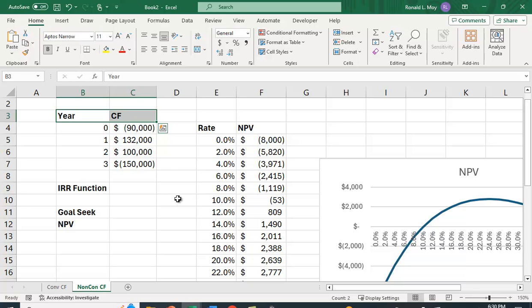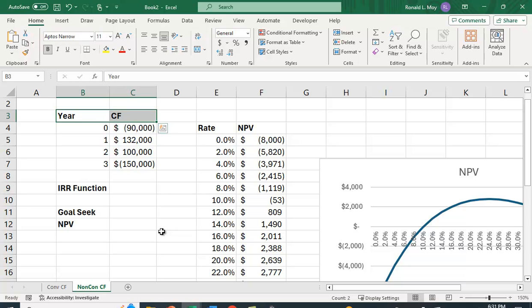Why would this happen? Well, this might be the case of strip mining, for example. There's a cost to setting it up, you do your strip mining, you get the minerals, but before you leave, the government requires that you plant trees and bring the area back to what it was before.